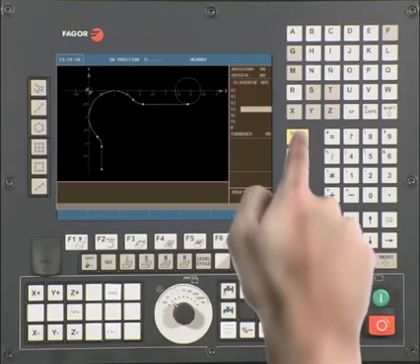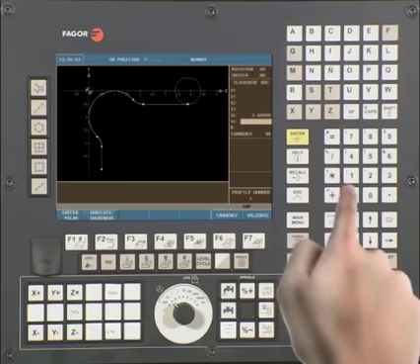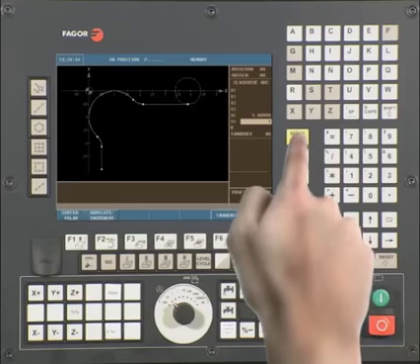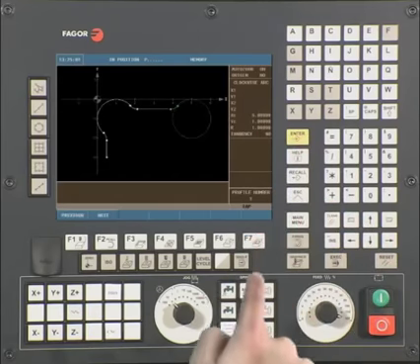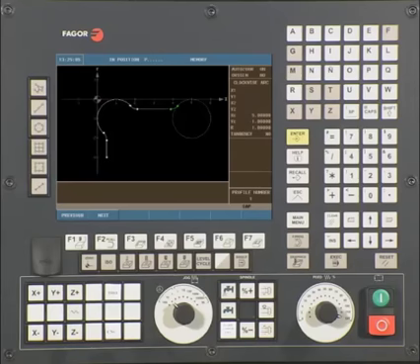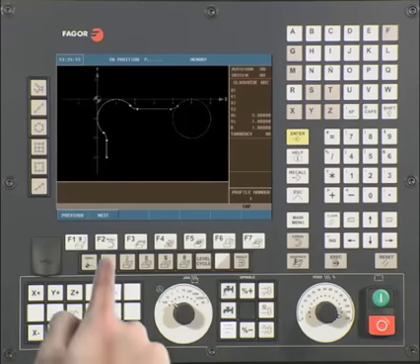Using the centers again, XC is 5, YC is minus 1, radius is 1. Validate the information. There are multiple intersecting points with this line or arc. The CNC will prompt you to select the correct intersecting point. Press Next to see the next intersecting points. Press Enter to confirm the correct one.